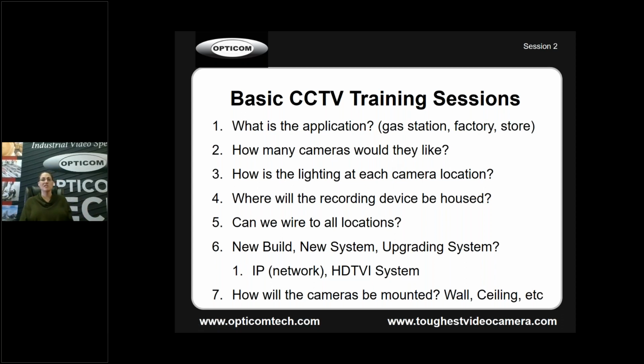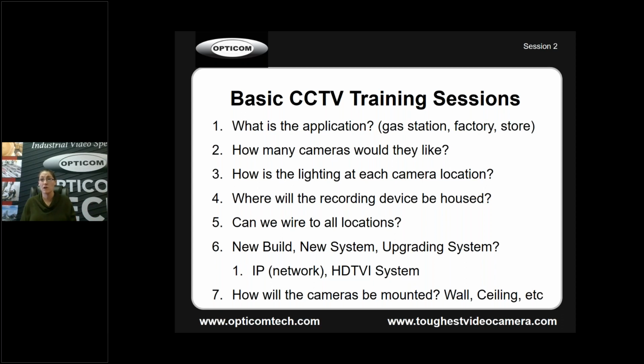So really basic questions to ask when you find out that, hey, this is a potential camera buyer, right? These are really simple. So you want to find out what the application is. Obviously if you're at a mini storage, then the guy wants cameras at his mini storage, right? If you're somewhere industrial, the guy wants to go that route, right? So find out what the application is so you know what type of cameras to put in. You don't want to sell somebody a very expensive industrial camera when all they need is a $100 bullet camera. So you want to make sure that you're aware of that.